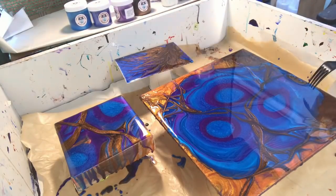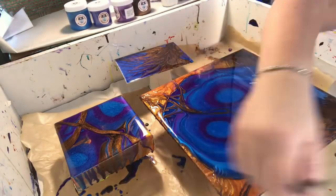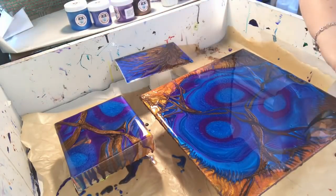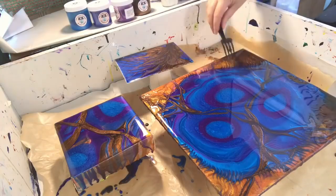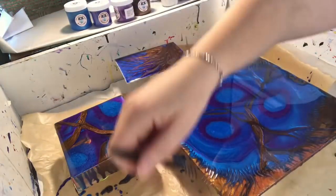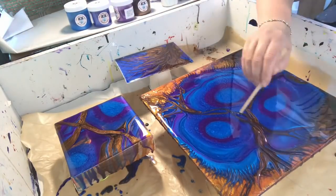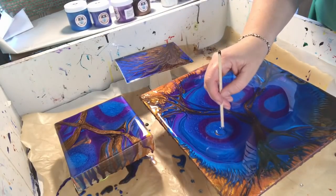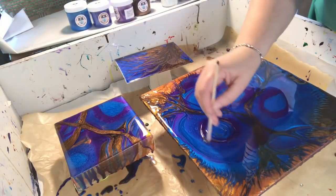About here is where I am loving the colours, but I just wanted to break down or experiment with the harsh line around it, and did it add any value if I broke it down? So I got my fork and I'm just teasing it at the same time, praying that I'm not ruining this, and just seeing what's going to happen and experimenting. And you've got to do that with resin.